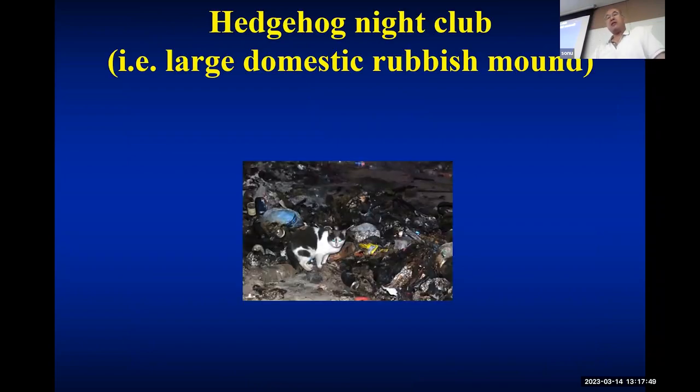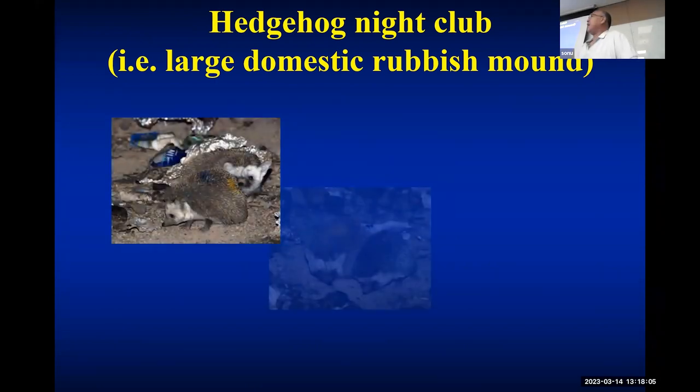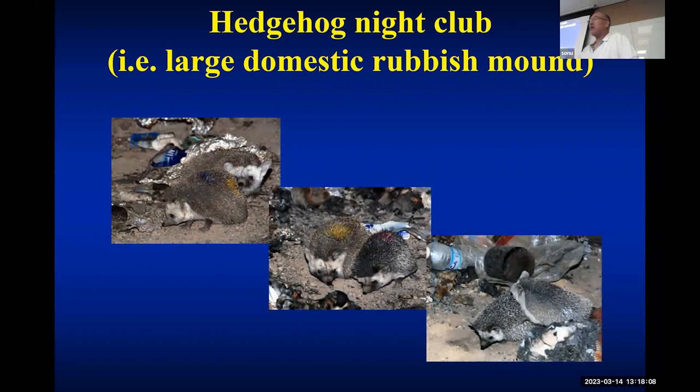Another lucky thing was there was one wonderful resource center I called the Hedgehog Nightclub, where many hedgehogs gathered and we could capture them. Why did I call it a nightclub? Because they gathered there after sunset, flirted with each other, and mated. In behavioral ecology, there are many reasons why females need to gather in some places to make males compete — because from a female's point of view, the easiest way to find the fittest male is to let them compete and fight. So it makes sense: the Hedgehog Nightclub.